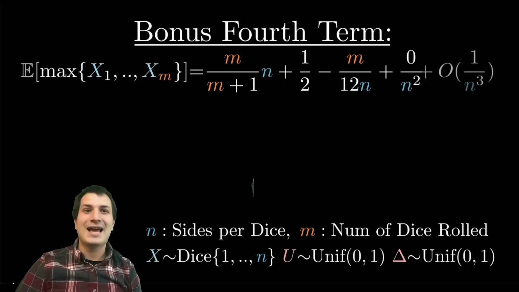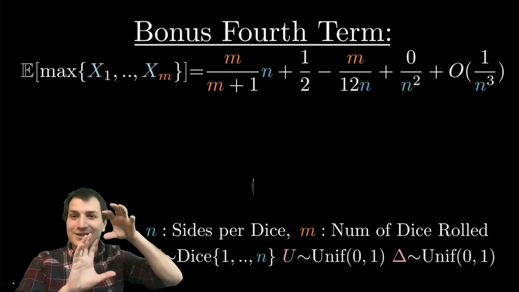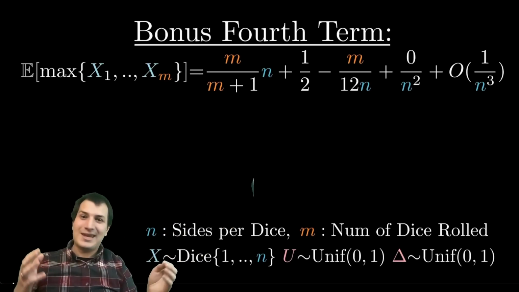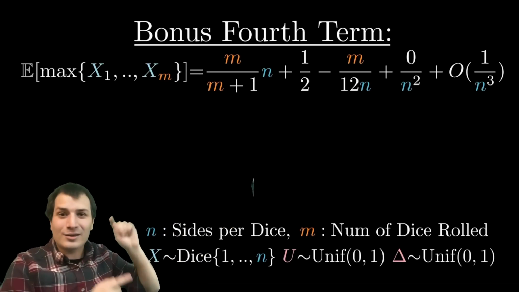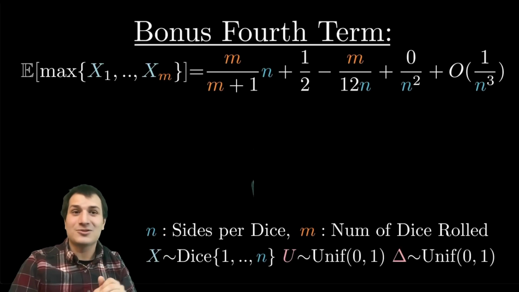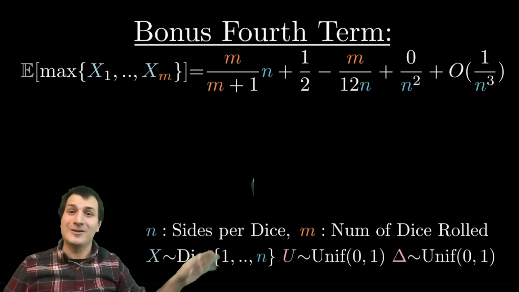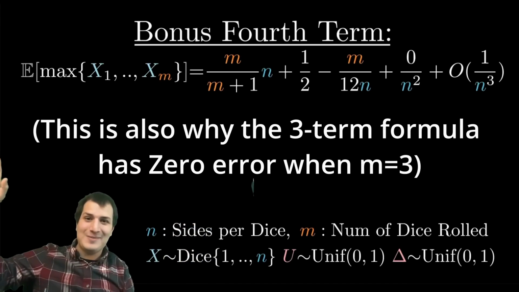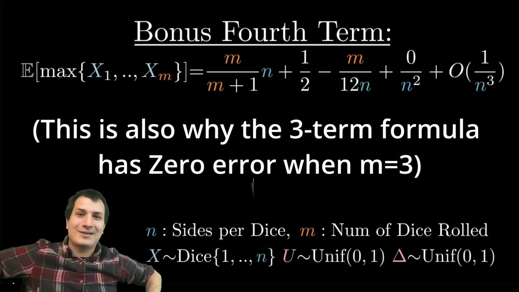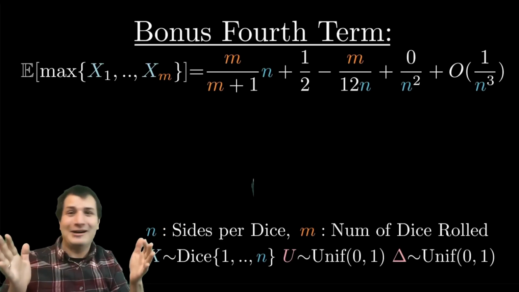But really what I mean is that if you calculate the error, it's 1 over n cubed. So if you do this series expansion and you keep calculating more and more accurate things, in the main video we calculated up to 1 over n, but you could calculate up to 1 over n squared, and you will find that the term in front of n squared is 0. So it's 0 over n squared, and all the other terms are 1 over n cubed and smaller. And that's partially why when I showed the graph way back in the introduction, the errors were so teeny tiny, because the errors are actually smaller than you expect. I don't actually have a good intuition of why this term is 0, other than you can crank it out and it works out to 0 in some complicated way.